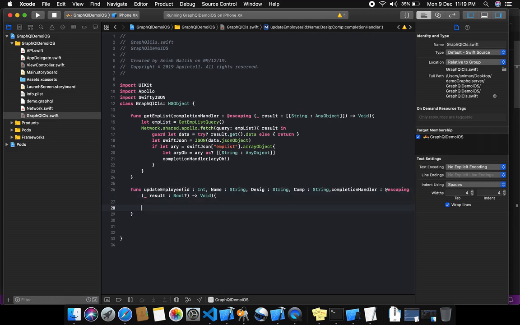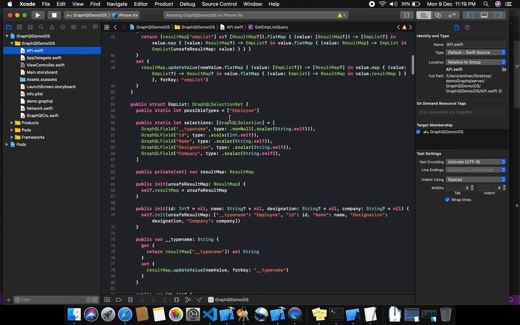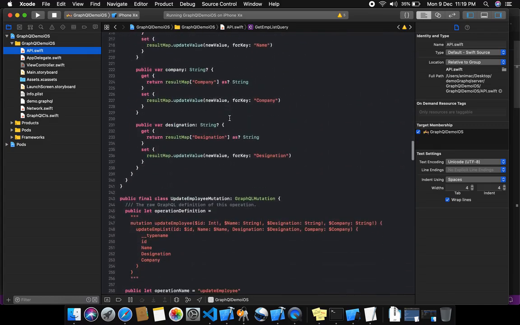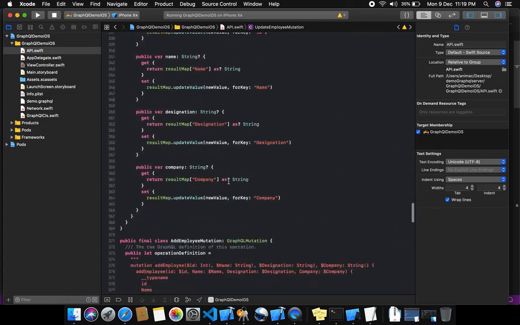Okay, same thing we need to do for adding employee. Now what method is there for adding, updation, addition is, let's find out. Update employee mutations and add employee mutation will be there.